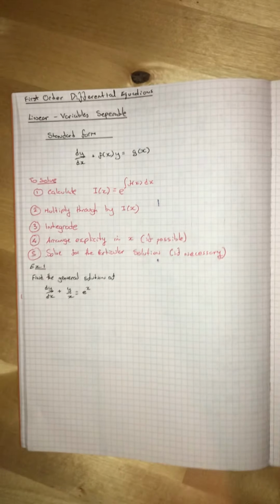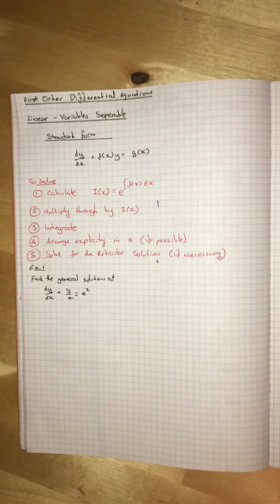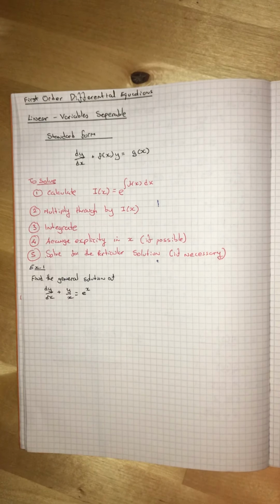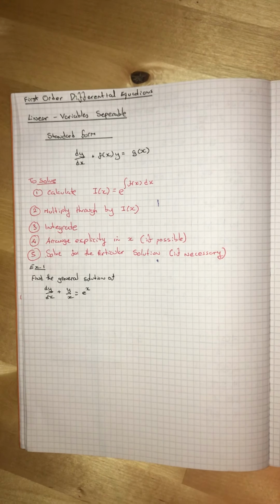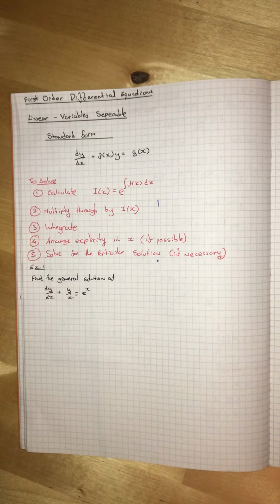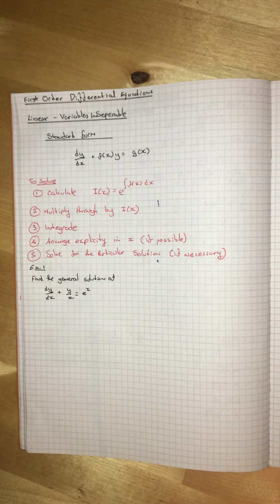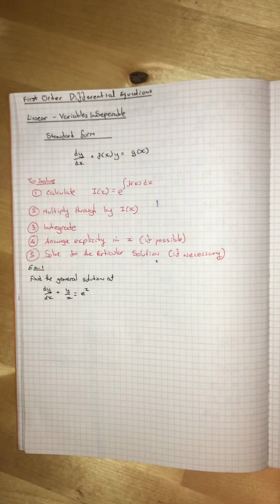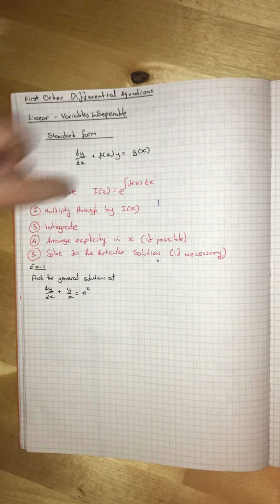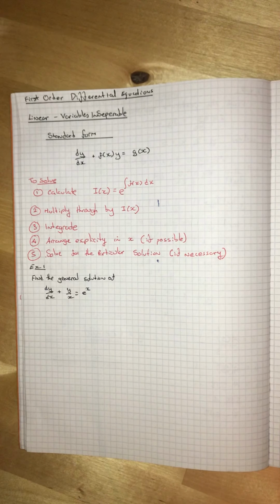Hi. So in this video, we're going to look at solving first order differential equations of the type linear, or we could call it variables inseparable. And they will look like a standard form of dy by dx plus f of x times y equals g of x, where they're functions of x.